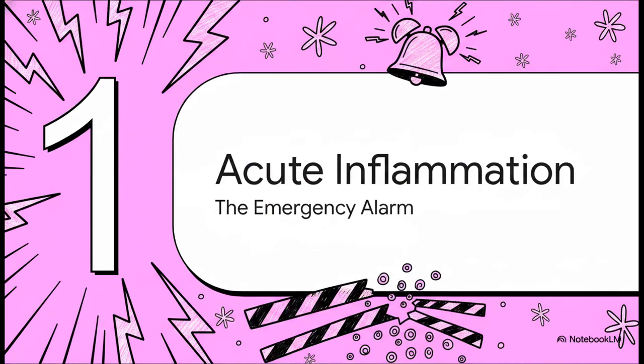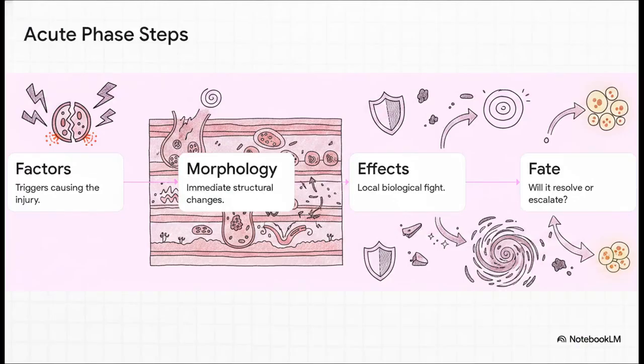All right, starting with part 1, the acute inflammatory response. I want you to imagine a sudden, blaring emergency alarm going off inside your body the very second tissue is injured. The pacing here is incredibly fast. I mean, it's urgent. It's an immediate physiological reaction to damage, specifically designed to contain the threat the moment it occurs. The textbook lays out this very precise 4-step progression for this acute phase.